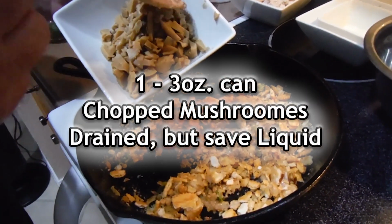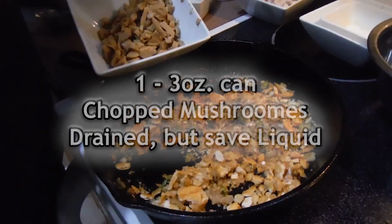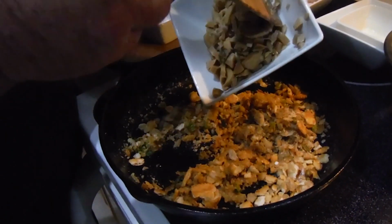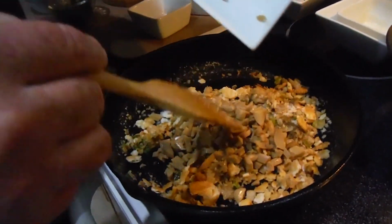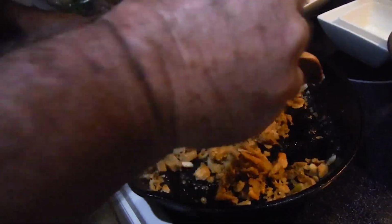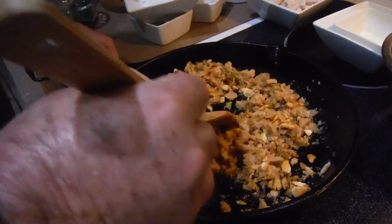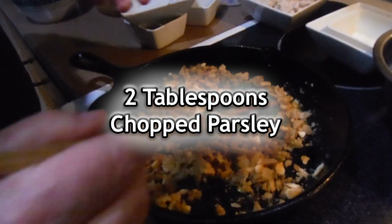a 3-ounce can of mushrooms. You're going to drain it off, but save the liquid it came in, and then chop these mushrooms up nice. They'll go in. We're going to mix it up. Very good. We got some parsley, about 2 tablespoons of chopped parsley, fresh.